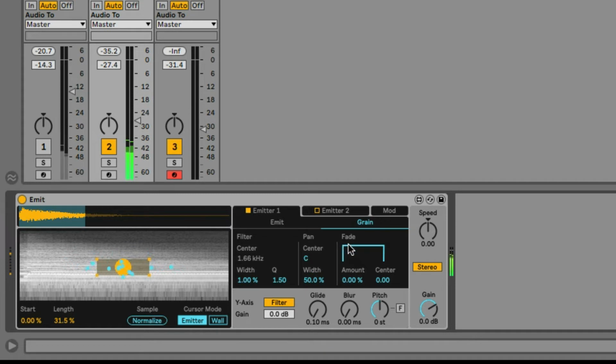Right, you also have a grain section which controls the width. Again, there's the filter or the Q point, which is the resonance cut. We have panning, a width again for the pan, and a fade in.